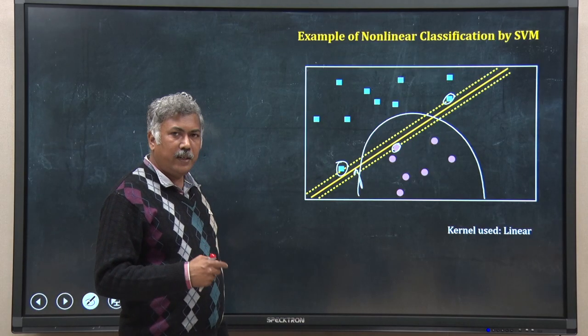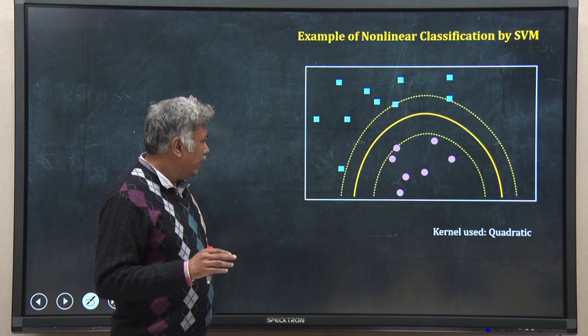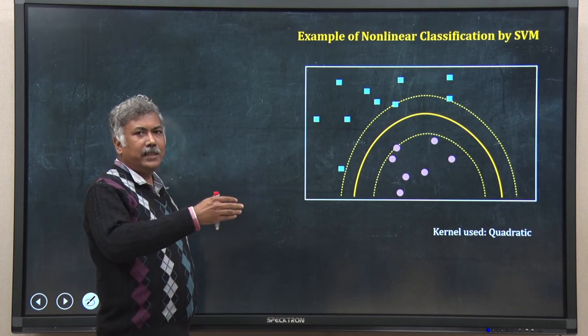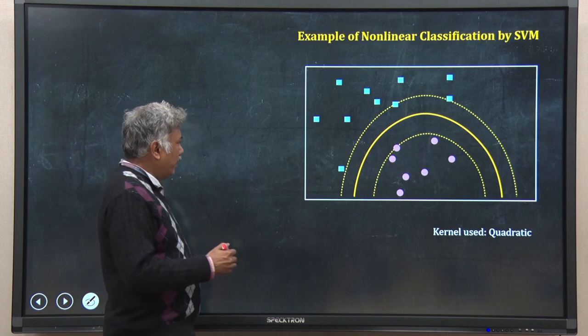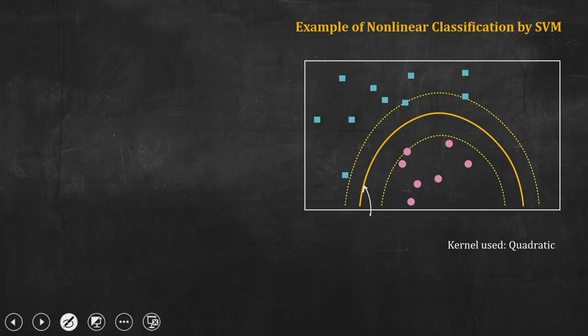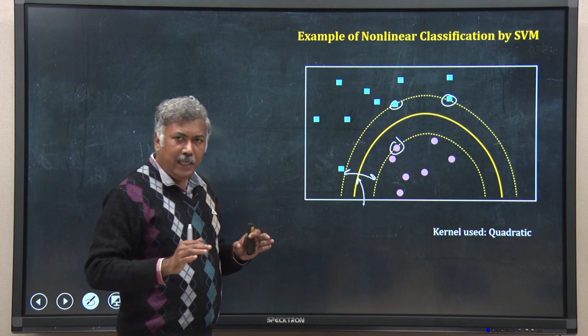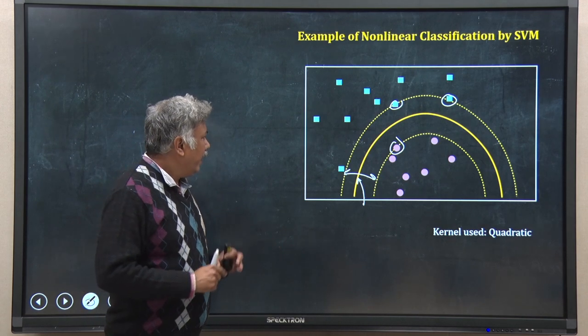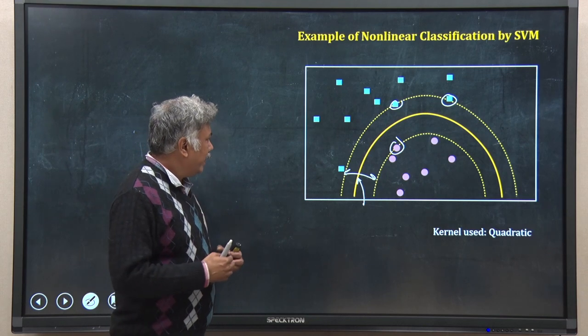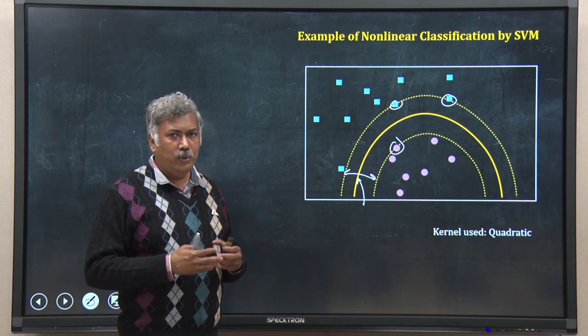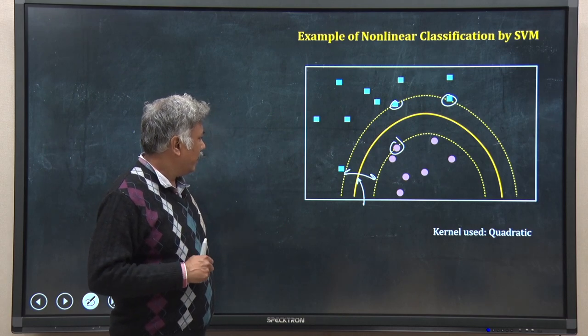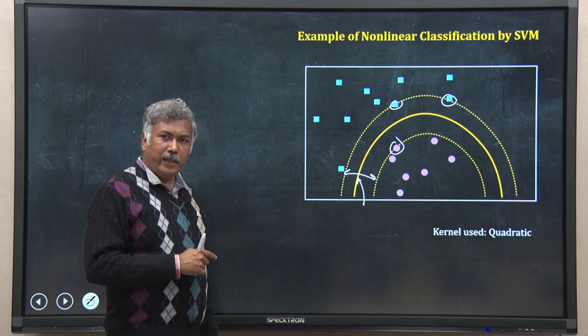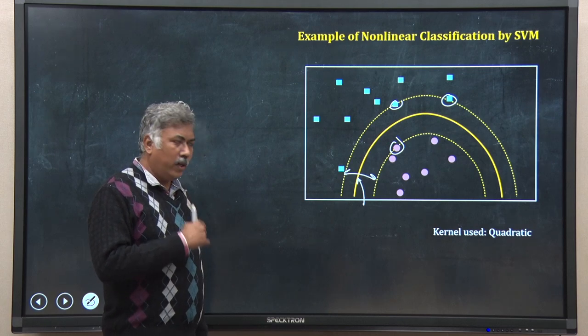And that is what I have done. In the SVM, I said, okay, do not use the linear kernel anymore, use the quadratic one, and now it has nicely classified. Here, this is the decision boundary, this is the margin area, and you can see I have support vectors here, here and here. Now, you can easily see it is a much more reasonable classification. Obviously, it is not overfitting, and you can easily understand that this will not usually misclassify for the test data set. So, this is using the polynomial kernel, where I asked it to use the quadratic one.